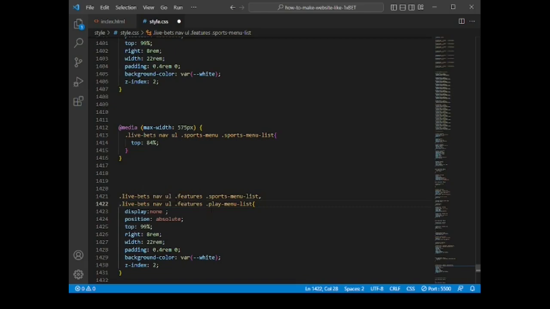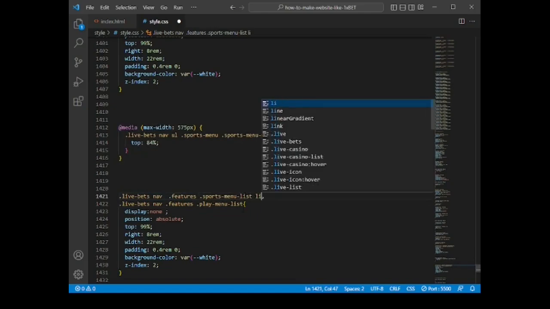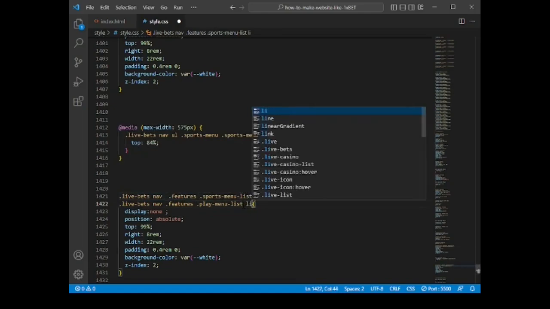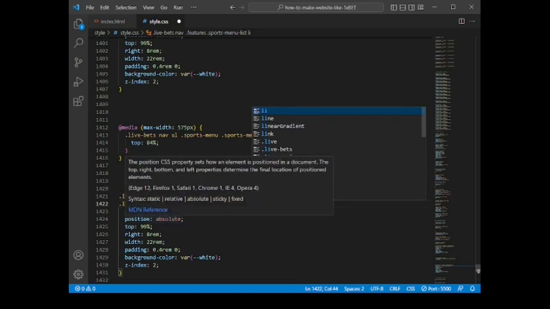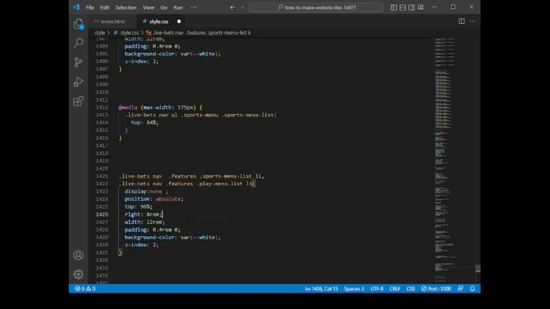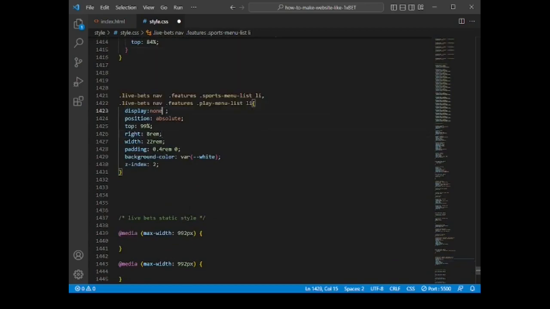Yeah, like this one. Then let's remove the unordered list, because there are no unordered lists, they are just listings. Yeah, like this one. So now let's set display flex.